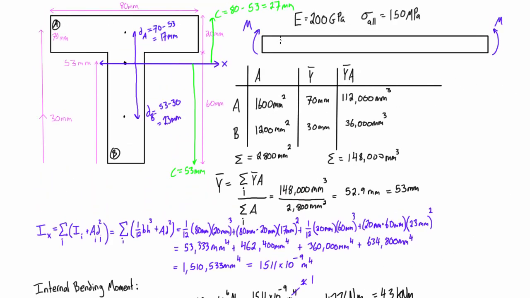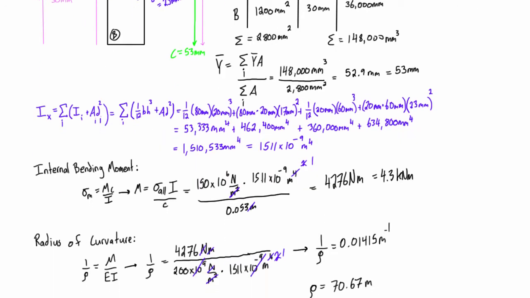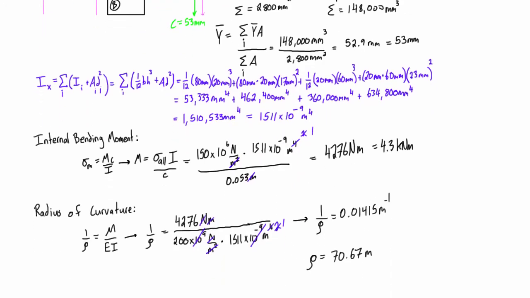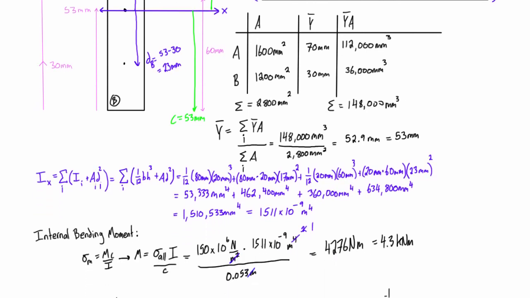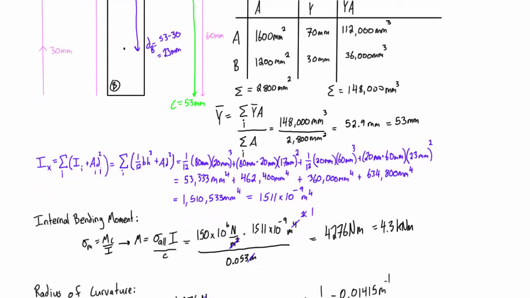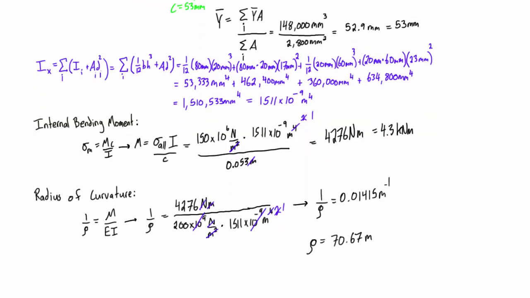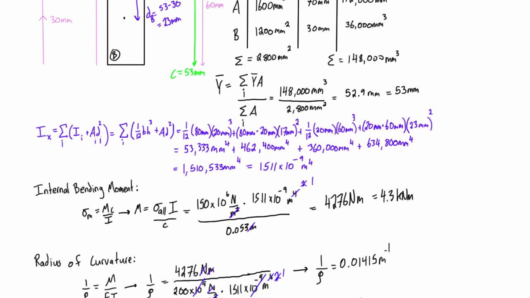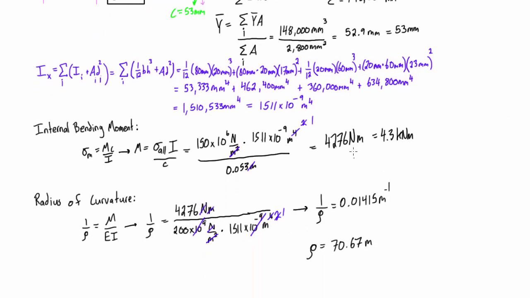Once we apply this pure bending, we're going to get a circular curvature, and that radius is quite big. That's good because the bigger the radius, the smaller the actual deflection that we're going to be getting here in the middle of the beam. This was a bit more of a complicated problem. We spent most of the time calculating the centroidal moment of inertia for the composite shape. Again, if you wanted to catch up on how to do that, check the link up there in the top corner. We found the internal bending moment and the radius of curvature. Thanks for watching and I'll see you guys in the next video.